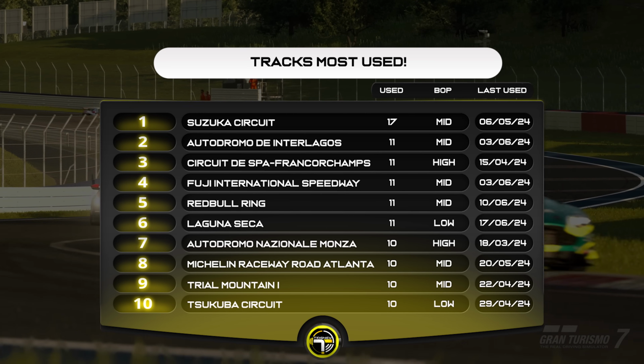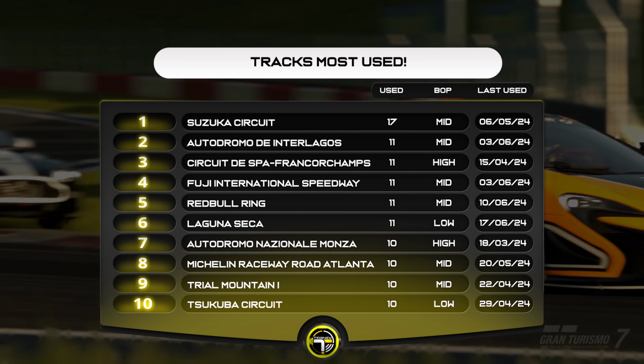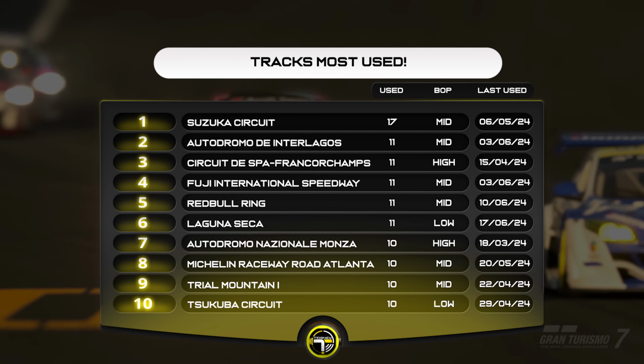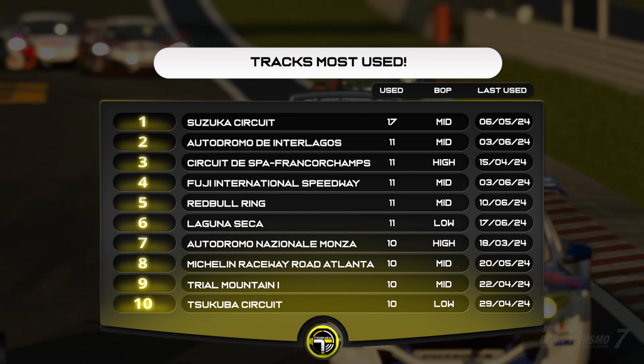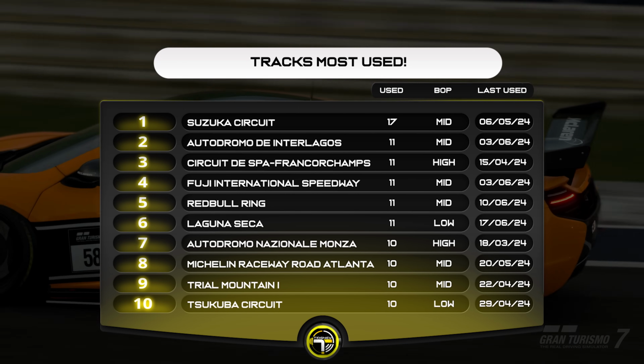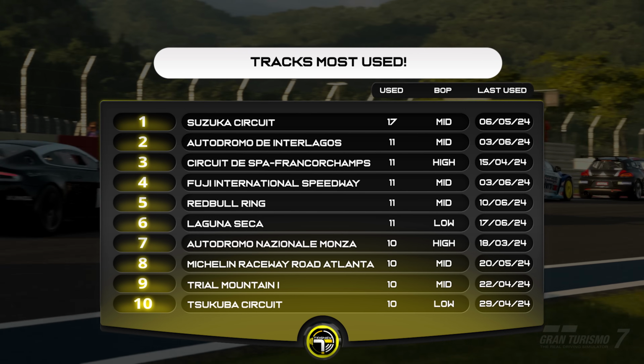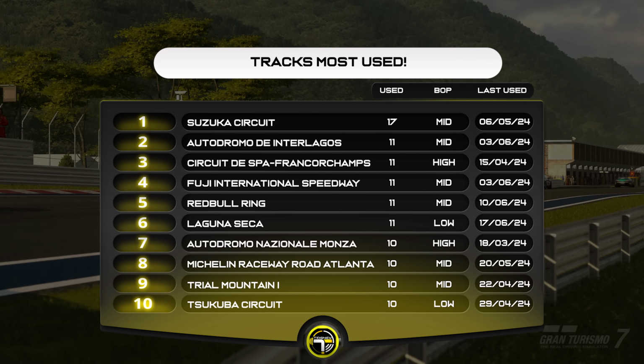You can notice Laguna's in there as well. They're 2 of the car profile tracks. So it's good job I'm using them, isn't it, really, here? High-speed tracks there. Monza and Spa are up there in terms of the high-speed tracks. And we know we use them a lot. Spa, literally, is being used in a time trial. This is just daily races, though. This is A, B, and C in terms of them.